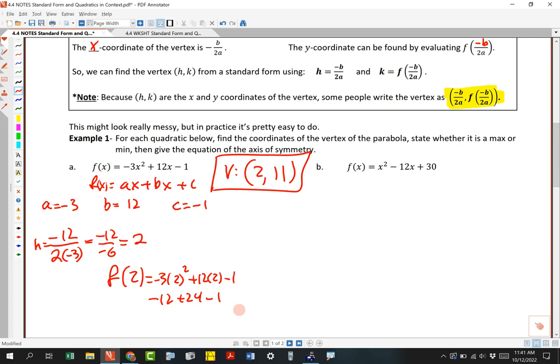At risk of opening this up, Mason, what's your question? Wouldn't there be a different, easier way to write k out as like negative b squared over 4a or something? To rewrite k? No, because you have to actually plug it into the original function to get it. It's going to depend every single time on what the original function is. So your formula is, take that and plug it in here. Okay? All right, the other parts of this, max or min?